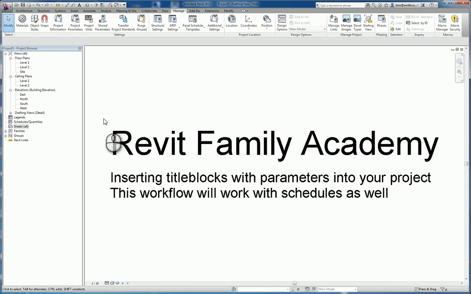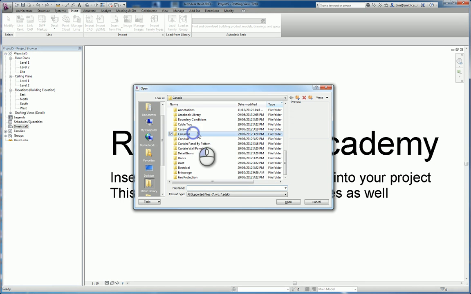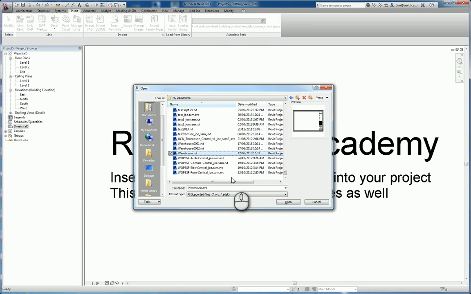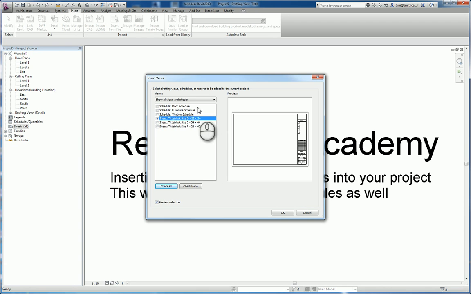So I simply go in a project when I want to use that title block, and bring it in. I go to Insert, Insert from File, Insert Views from File, and I find that warehouse file. There we go. Click Open, and right away it will come through and show you all the information.